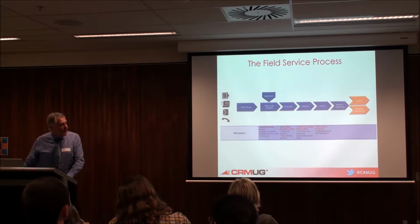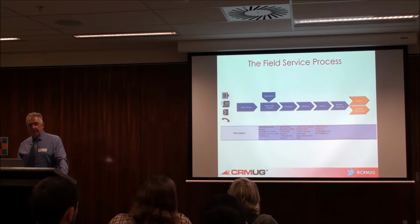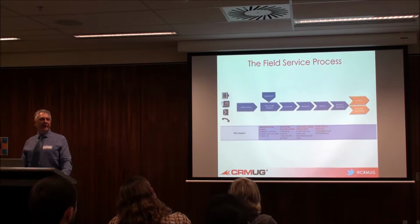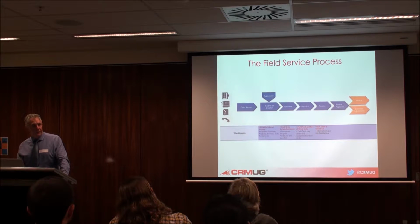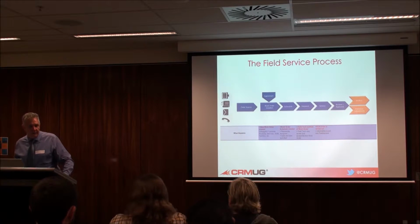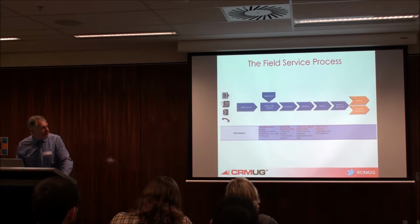Then obviously, once they're out there, the field service person completes the job. The concept inside field service is all about changing the status. So the work order, the schedule starts off as unscheduled. Then when he goes out there, he may say he's travelling to it. Then it may be that he's started, the job's in progress, there's a problem, it's on hold, the job's waiting for some other resources, then he's completed the job. And he goes through all of those stages. You can put in as many stages as you like, you can have sub-stages. All of that information is tracked inside the mobile solution and comes back into the CRM. So he will go through all of those steps.